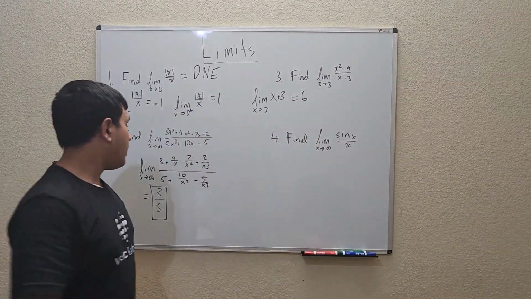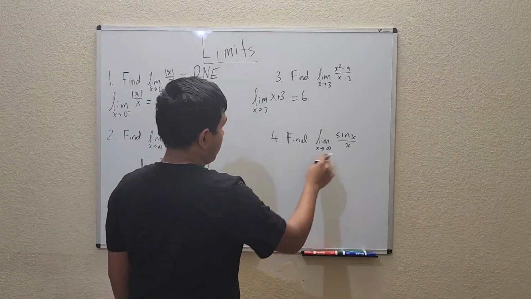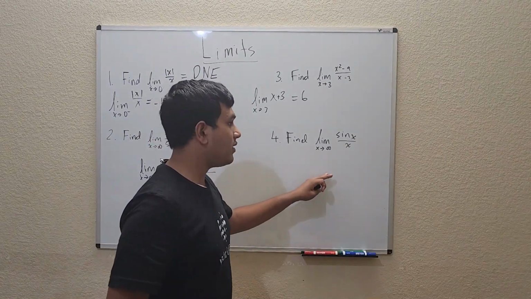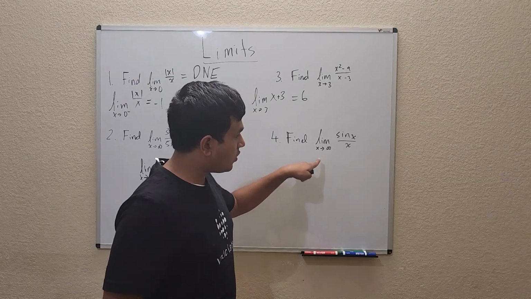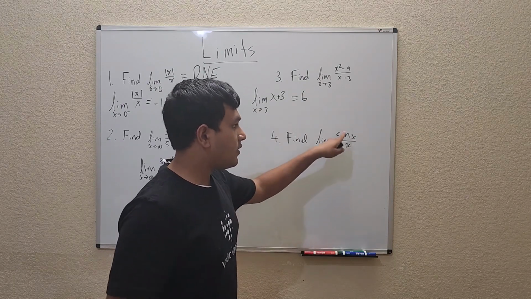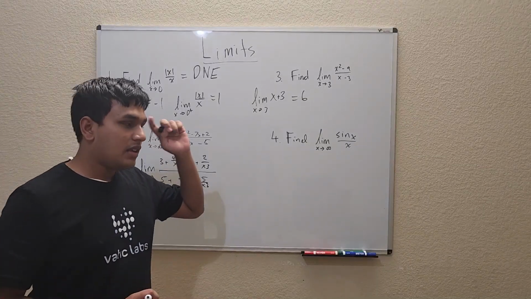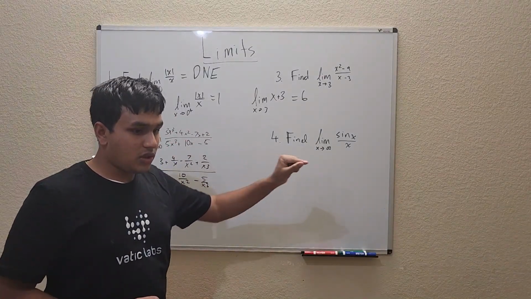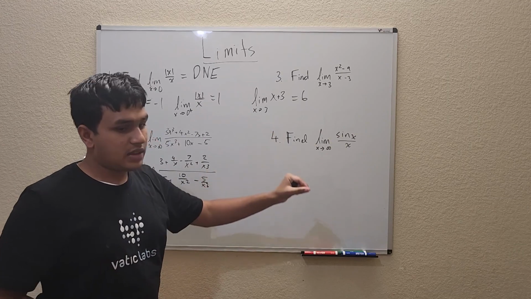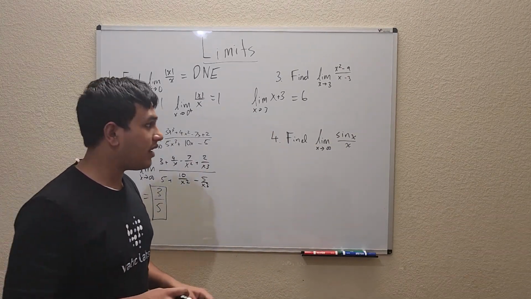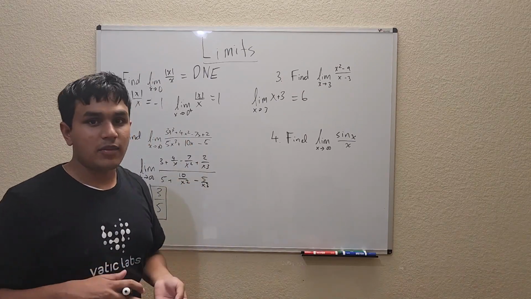Okay, finally, we have this. Now, this looks like a pretty familiar limit to people who've done calculus. No, we're not taking x to 0. We're doing as x approaches infinity, sine of x over x. Now, there's no way that you can just say we can prove that this is the answer unless you know more advanced mathematics. But for this one, you just have to think about it for a little bit.